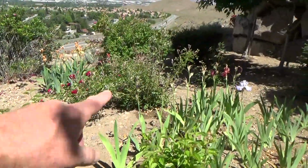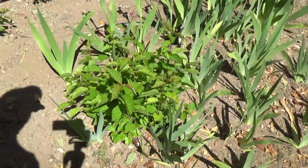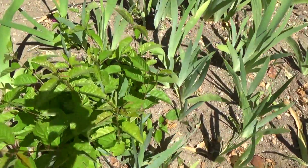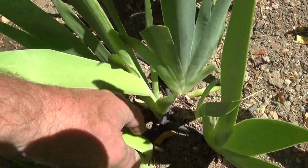Got some quails walking around over there. They're kind of coming around. And see, right in here, there's hardly any water going around. And it looks like, see, there's a T. There's a T right there.